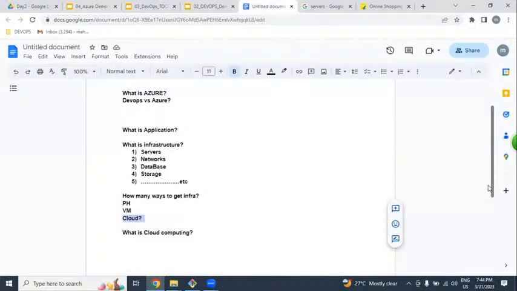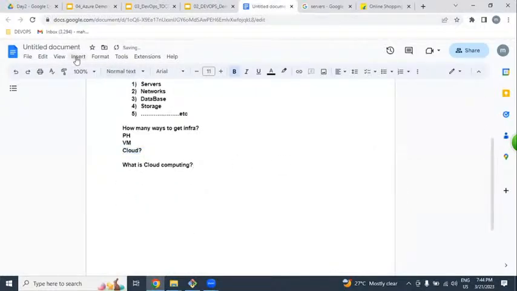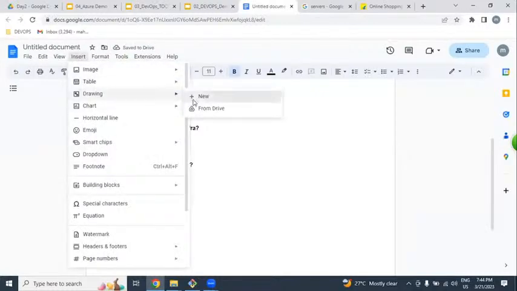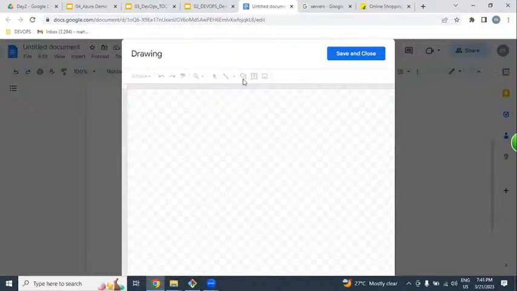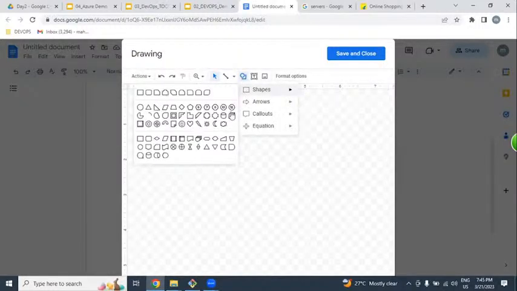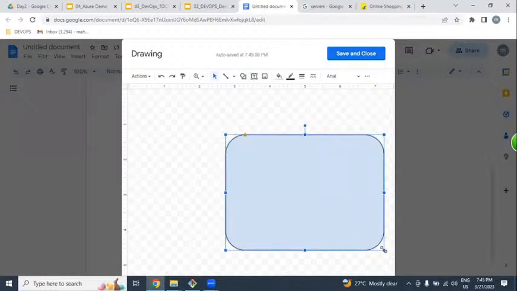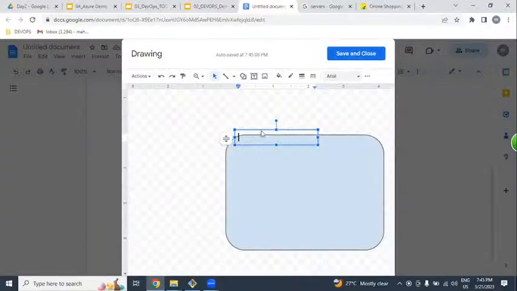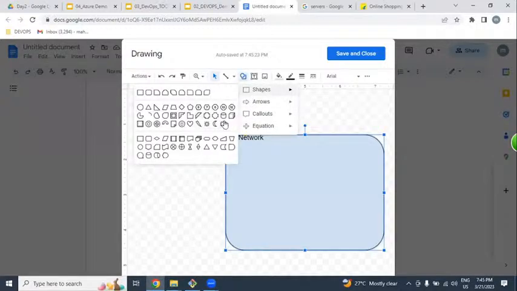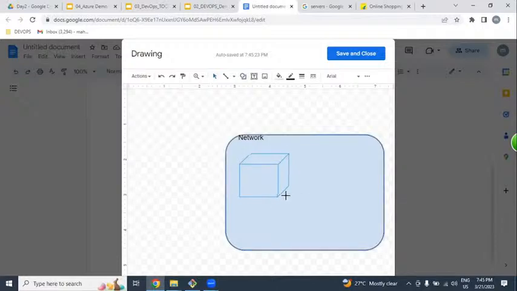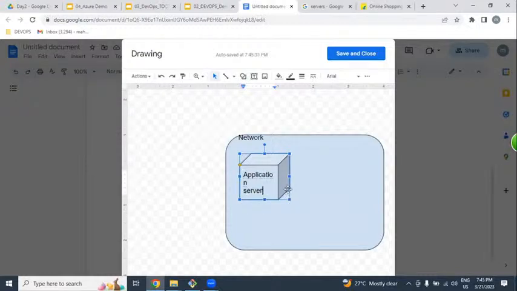To understand this point, listen very carefully. By using cloud, first we are going to be creating what? Networking. Just assume it is a network in the cloud in a virtual form. We're going to be creating a virtual network in the Azure cloud. After creating the network, we are going to be creating servers, like virtual machines. After creating virtual machines, on cloud computing we're going to be deploying our applications.